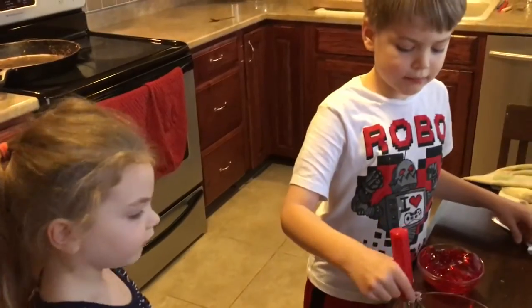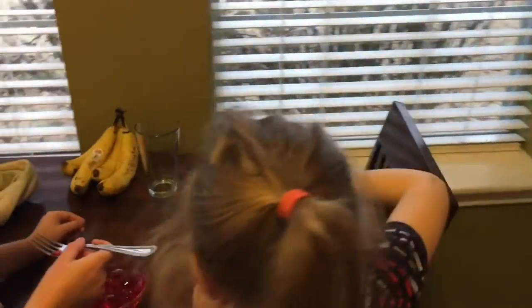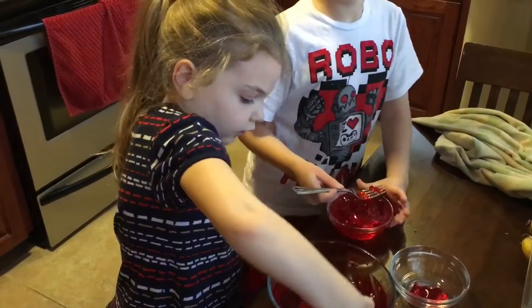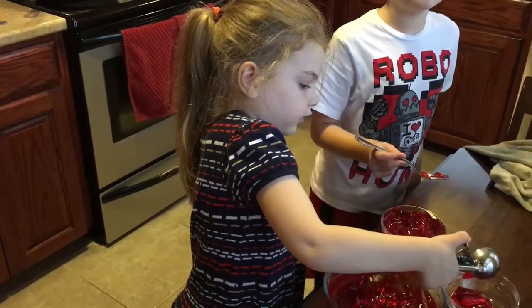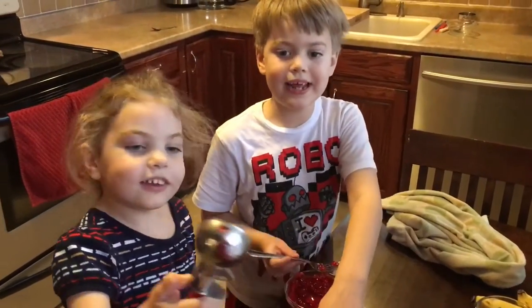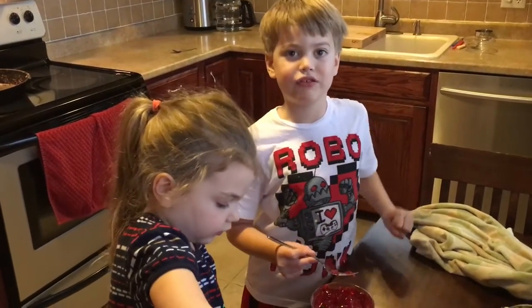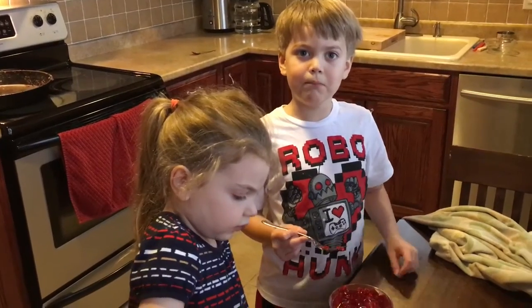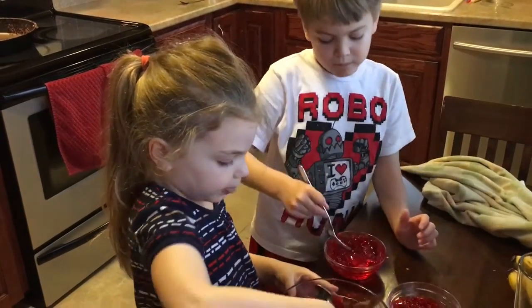Emma? Mommy, get her a bowl. I'll scoop it out for her — I think she'll probably want to scoop her own. This is real good. It has Jell-O. Emma, no — don't put it in your mouth, baby. Yummy! Hey, this will be a fun idea — if we have any molds, we pour it in. When you press on this it helps clean it. Like, if you make a small batch, don't use it all. I can make a small batch and pour it into a mold and shape it into any shape you want. That's probably good, baby. Emma, I don't know how much Jell-O you really like. In the drawer. I got a fork, Emma. No, I just want my fingers in there.